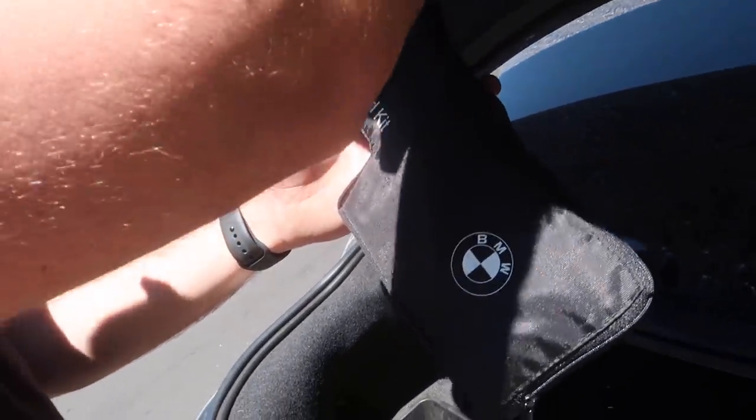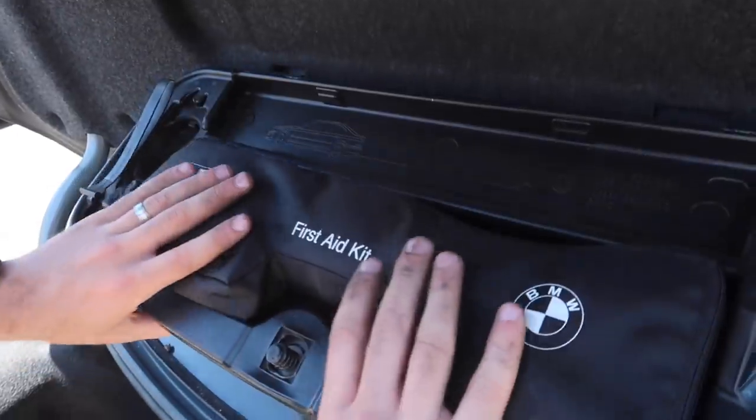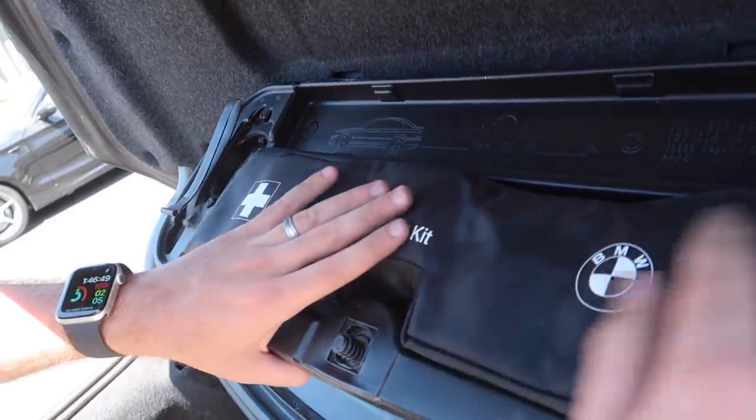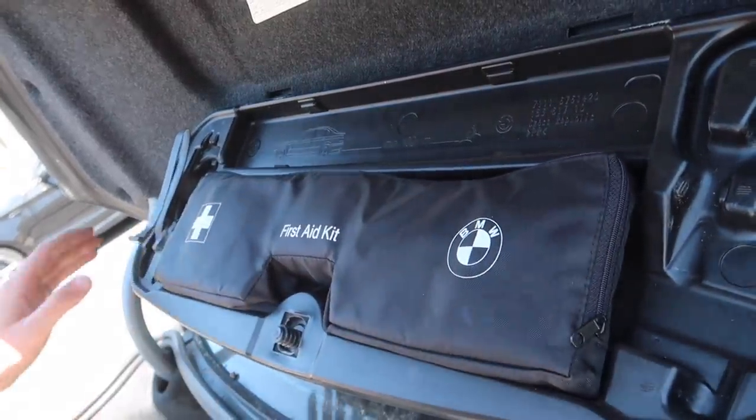I pulled this out of the other clean title. I mean, just pull out a first aid kit from BMW. Bro, because look at that. Look at that. That is nice. And I have the tow hook in the front. Something's missing here. I'm gonna try to collect everything here to fully restore this thing, guys.